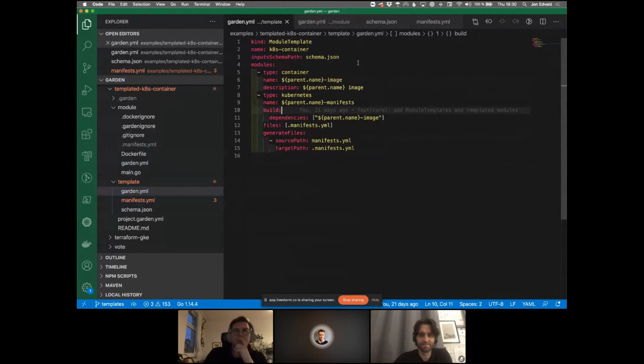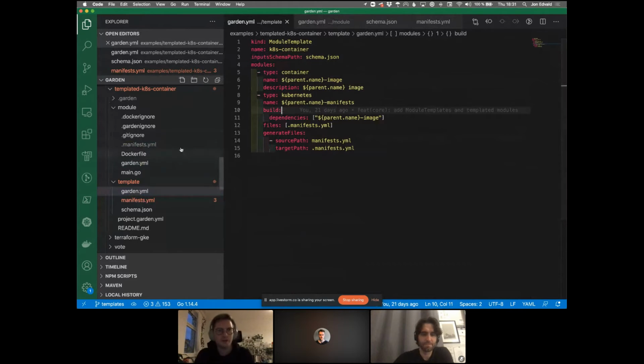Mm-hmm. I guess one question that just sprung up in my mind as I was watching this: is there a reason, because I didn't review the PR, our colleague Thor did that, is there a reason we're syncing the generated files to the source directory as opposed to the .garden/build directory like we sometimes do in the past, just out of curiosity? Oh, yeah. There is a reason. Yeah, sure.